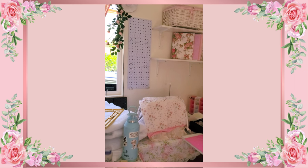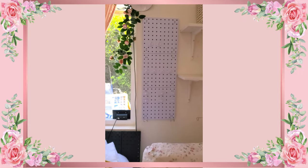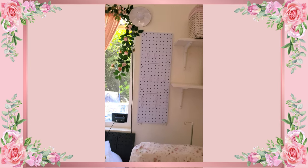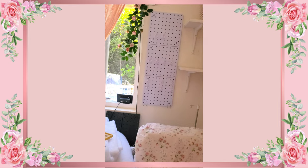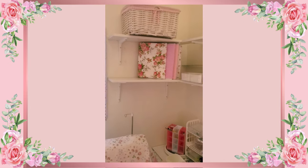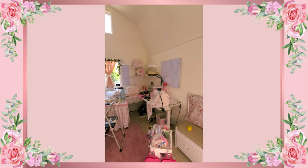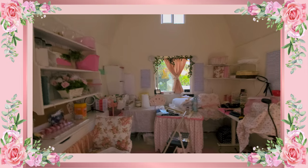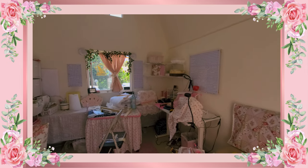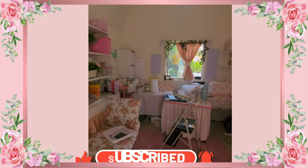Third one is up and I realize that I put them on the wrong side, but it doesn't matter because wherever they're at they're going to help me go vertical instead of being down here with all the stuff. I can hang everything right there next to the sewing machines and hang up all the stuff wherever I need in there. So far all three are done. Now to find things to hang on them. Next is organizing whatever needs to be hung up.